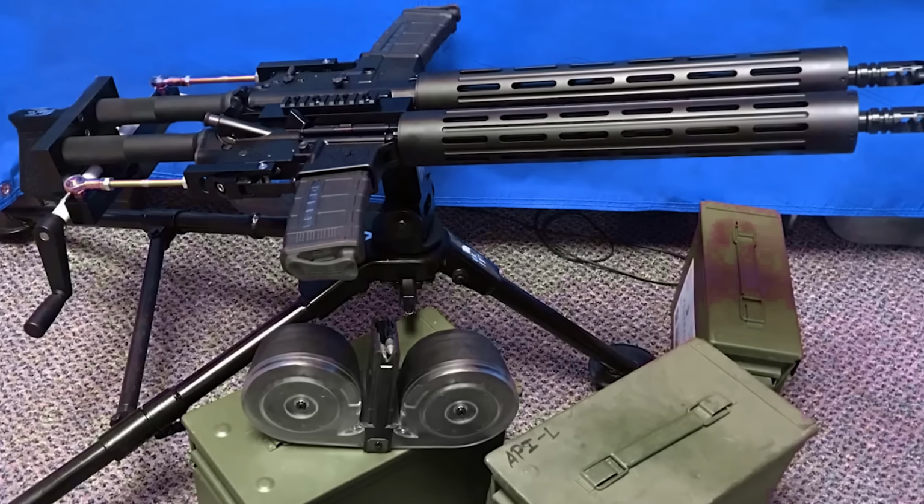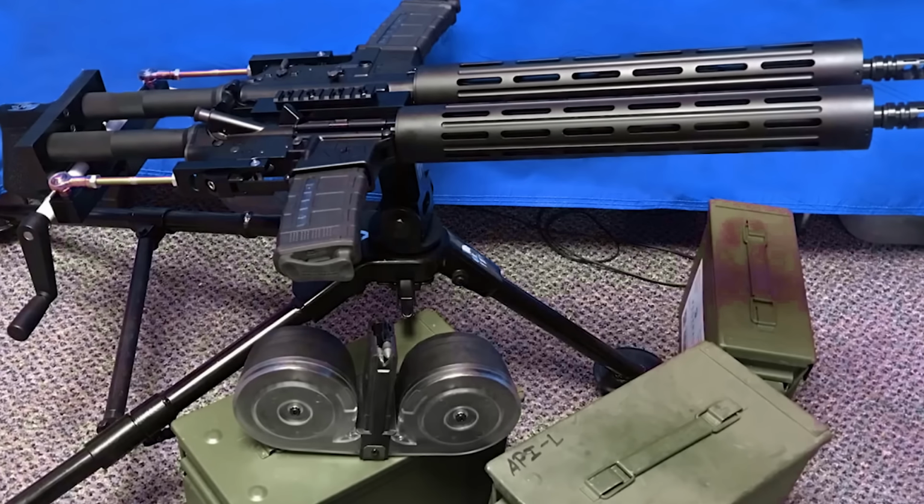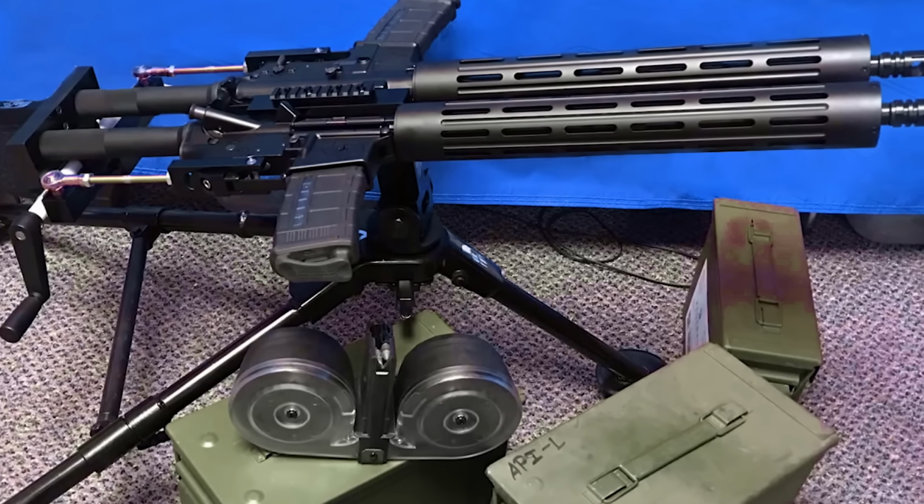Dual rifles already pack quite a punch, but imagine transforming two AR-15 rifles into a formidable stationary machine gun. This can be achieved using a unique platform that allows for the attachment of the rifles, making them a next-generation weapon.